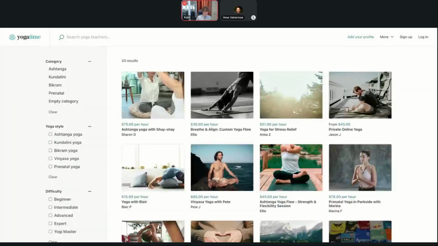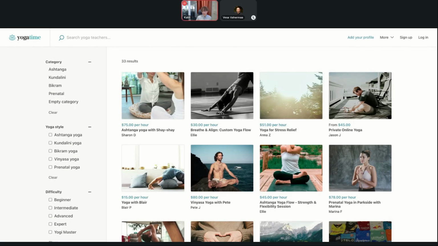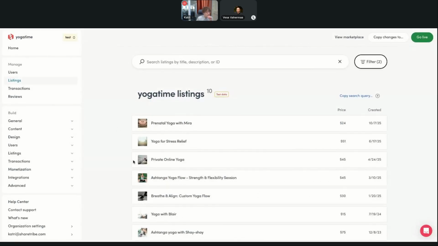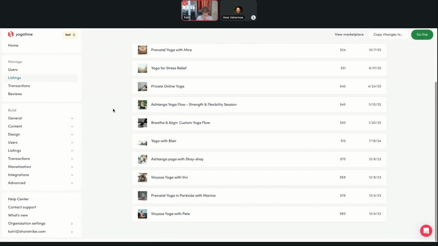So this is what my search page looks like currently. If you had more sorting options enabled, you would see a sorting option dropdown. But in this case, we have set our own custom sorting order, which we will find over here. These are listings that I've assigned a number to.